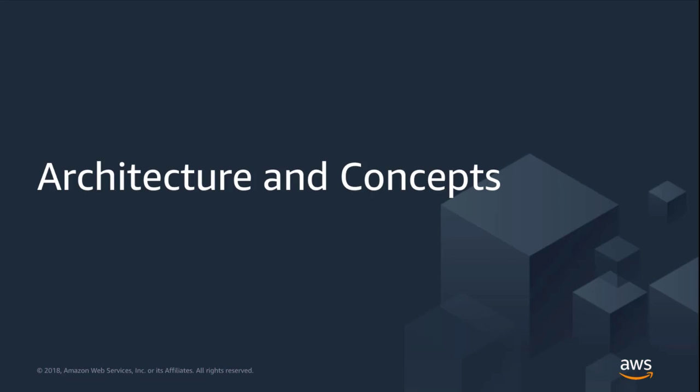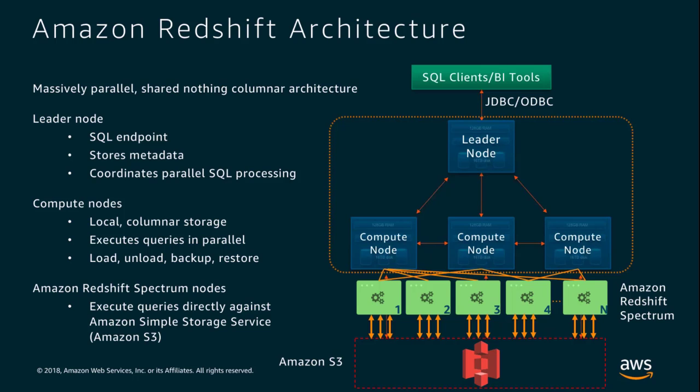So going into the architecture and concepts. As I mentioned before, Redshift is an MPP data warehouse. How it works is you connect to what we call a leader node using your SQL and BI tools. We supply ODBC and JDBC drivers for the connectivity. However, because Redshift was forked off of Postgres, it actually still supports the open source Postgres drivers. So for example, if you were connecting with Python, you can use the open source Postgres drivers to connect to Amazon Redshift. Behind the leader node are 2 or more compute nodes.